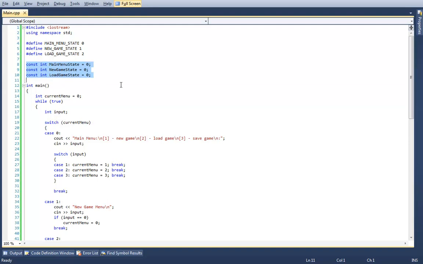Okay. And Justin did ask, if they're outside of main, those are global variables, correct? And can be used anywhere in any .cpp? Constants are not global variables. A constant is not a variable. In fact, the words constant and variable are antonyms as far as the English definition goes. And a constant isn't a variable.